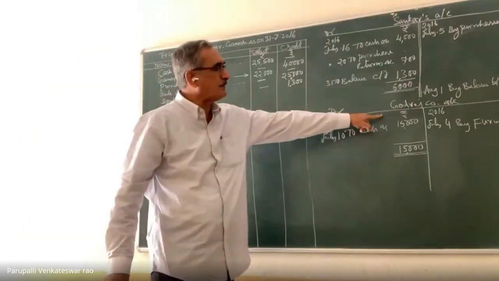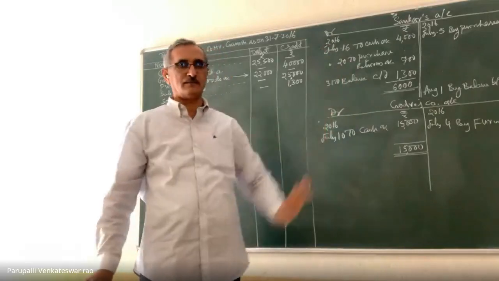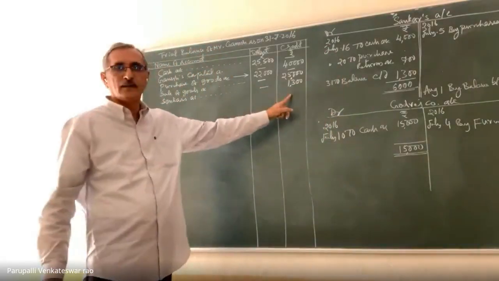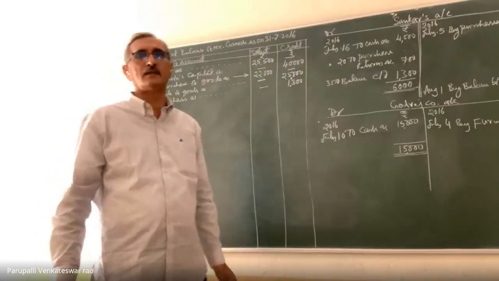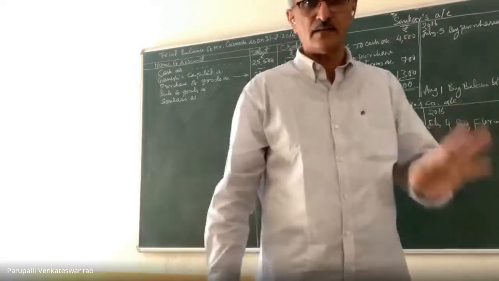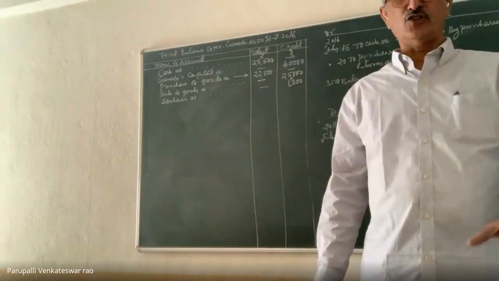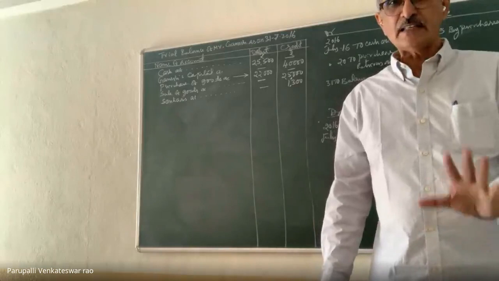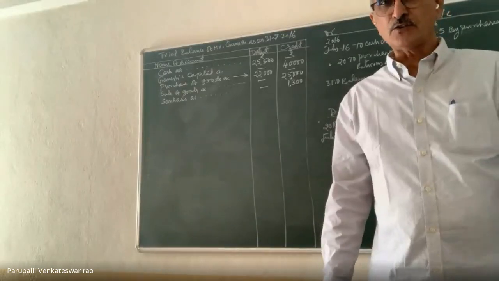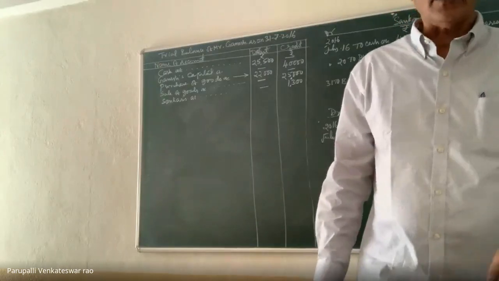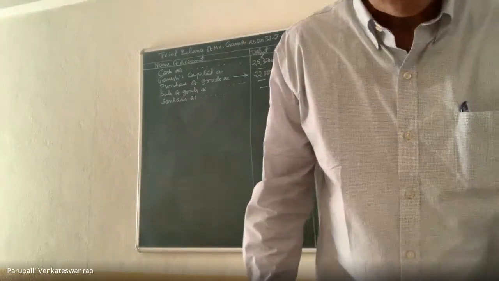Next one. Godrej company account shows no balance, so we don't write it. An account showing no balance, neither debit balance nor credit balance, we don't write. Godrej company account, don't write it, because the balance is zero. Difference is zero. Debit total is 15,000, credit total is also 15,000. Hence, it is zero balance. So I will write systematically one after the other. Next one. Ramesh. Stationery.